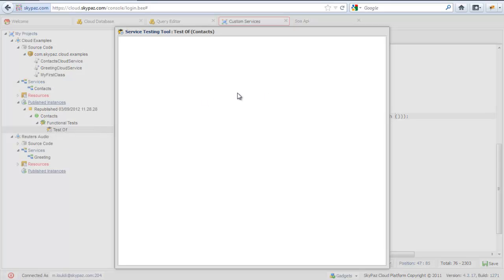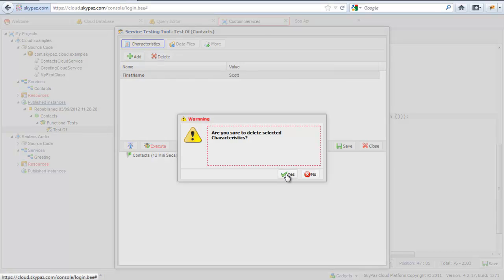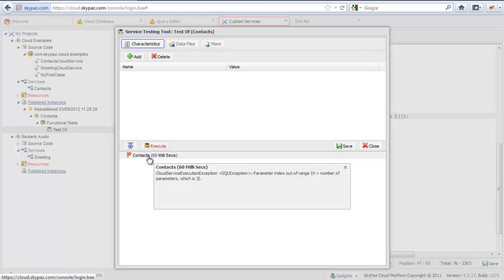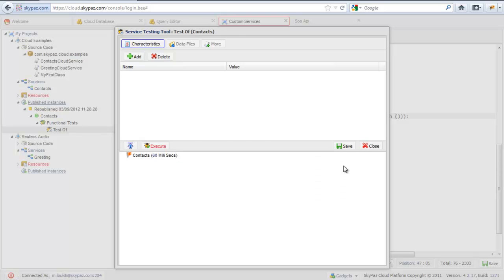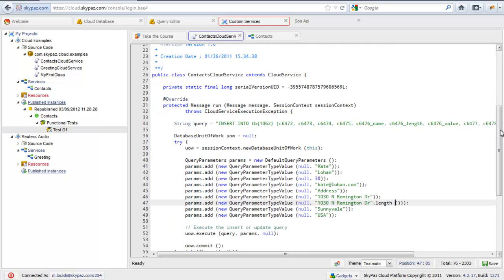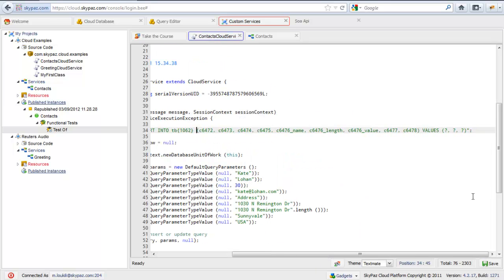Yeah, open test. Okay, I don't have this characteristic. I can keep it, but I don't have to. So here there is an error to show you: parameter index out of range, 4 greater than the number of parameters. Yes, true, because I didn't add the question marks.